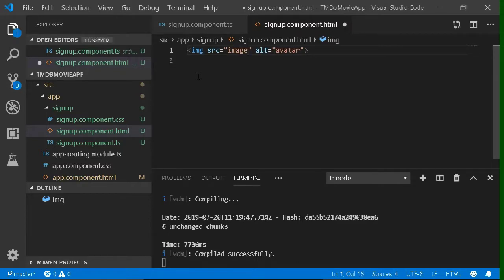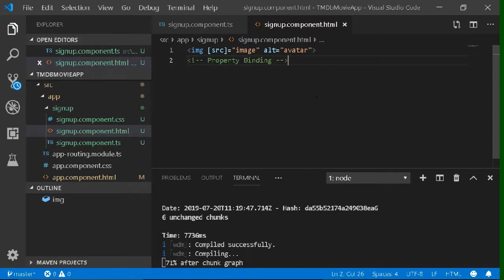So now we will write just a simple variable and we will bind the source tag with square brackets. You would notice everything is the same, but there is just one difference. We are not using curly braces, we are instead using square brackets on the property src, and we're directly writing the image variable name. In this way you can also bind the image variable to the source tag from the TypeScript file.